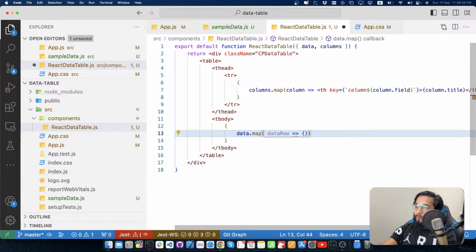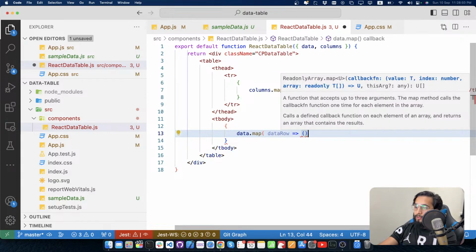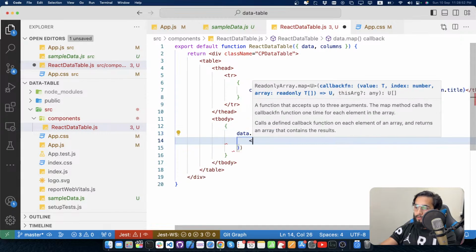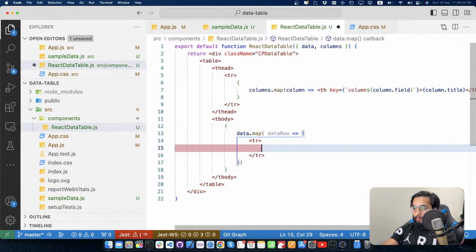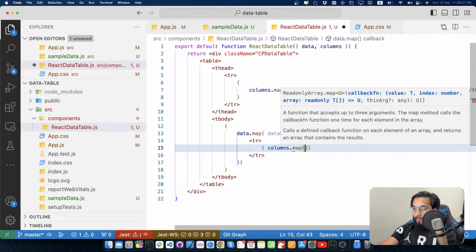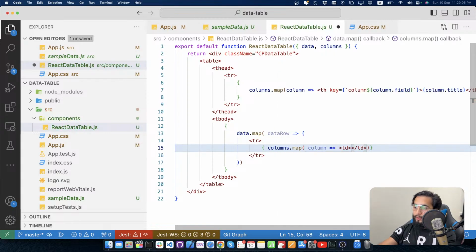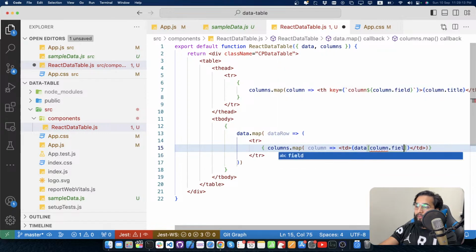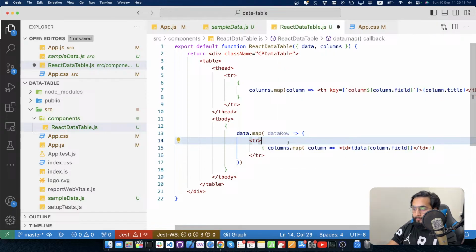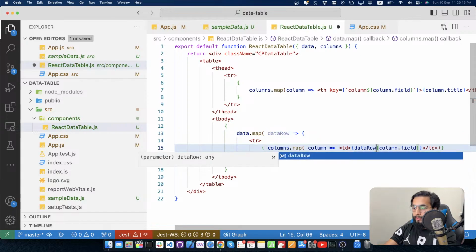And in that dataRow, we return a tr, and in that tr we again loop through columns, right? columns.map, and for each column we return a td, and in that td we get the data by using the column.field property here, right? There's dataRow, so we need to use dataRow instead of data over here.